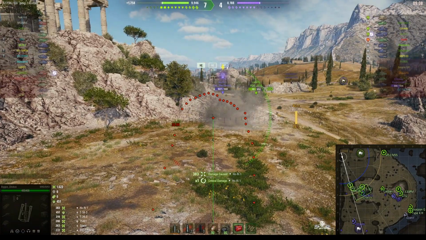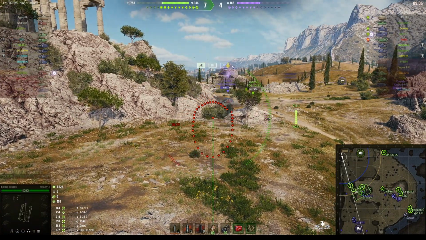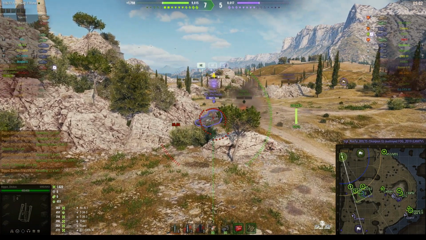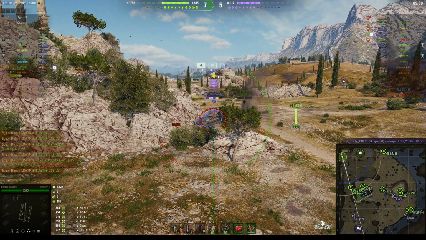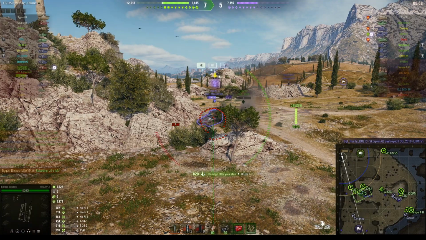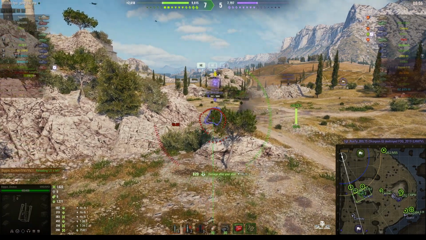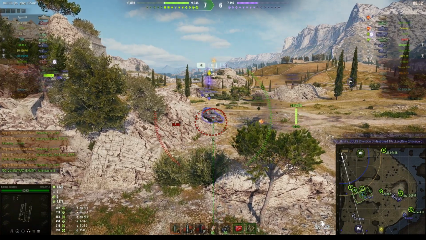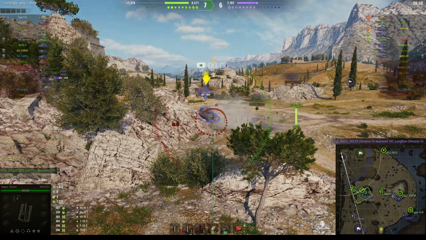Ooh, that one hit him smack on for 383. In fact, it hit the gun mantlet. You can see the yellow stain is right on the end of his gun, so it probably damaged his gun. And I'm getting loads of stun assist off that Hobry 1 as well, because our team are now congregating around this guy to try and take him out.